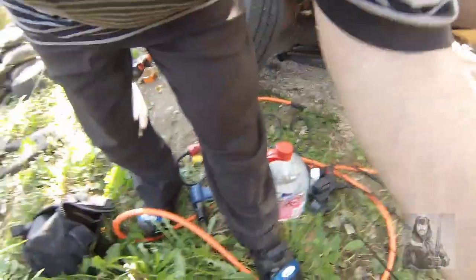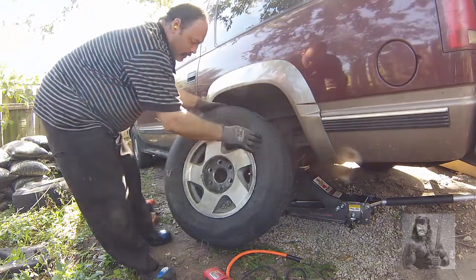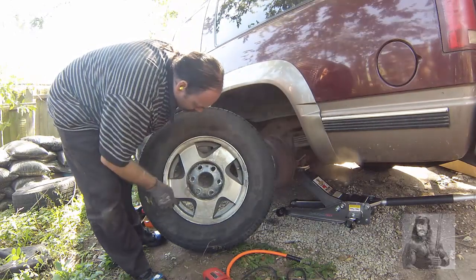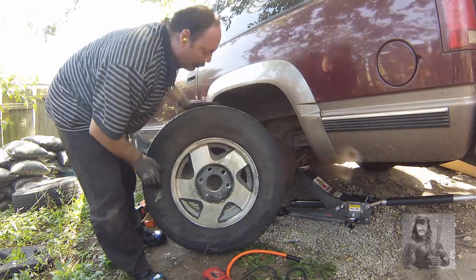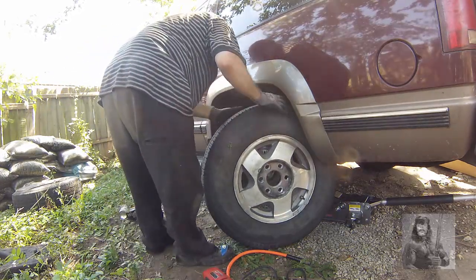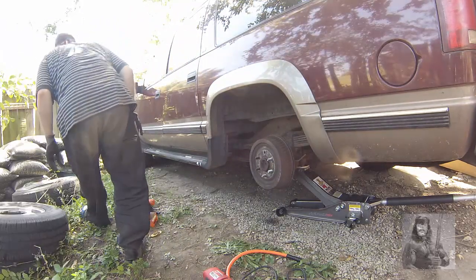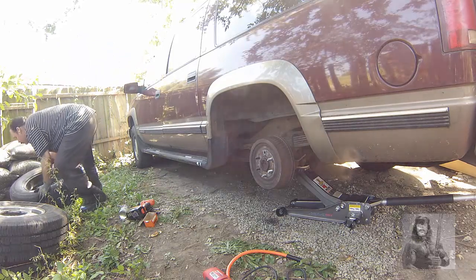I did have my gun on me earlier. And by the way, you can see these are all messed up here. I don't even know if I should be using this tire anymore. But right now, this is pretty much the only rim I've got. Actually, I'll test it out with this other rim, because I need to see if this one even operates.